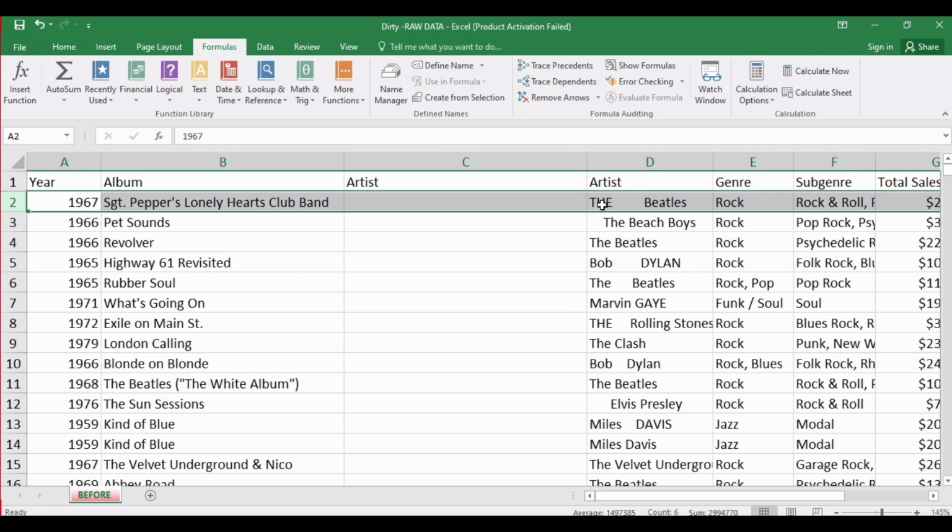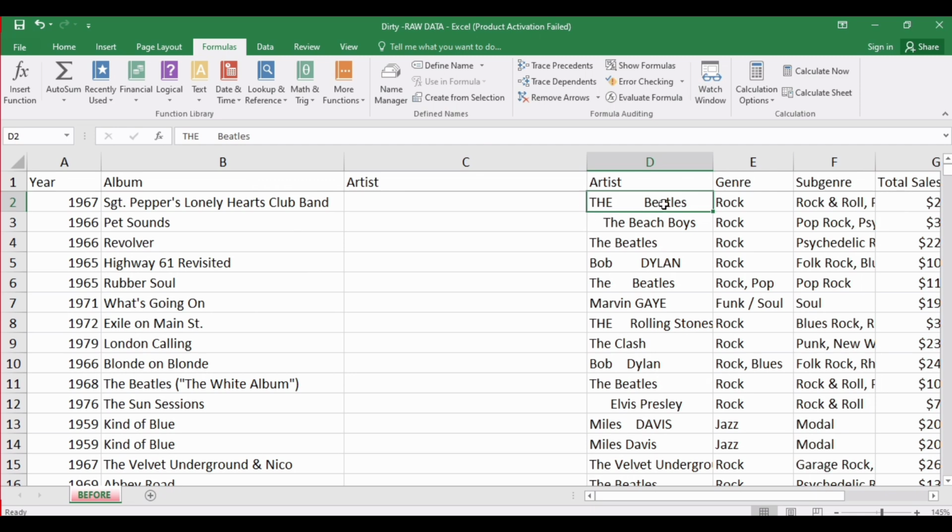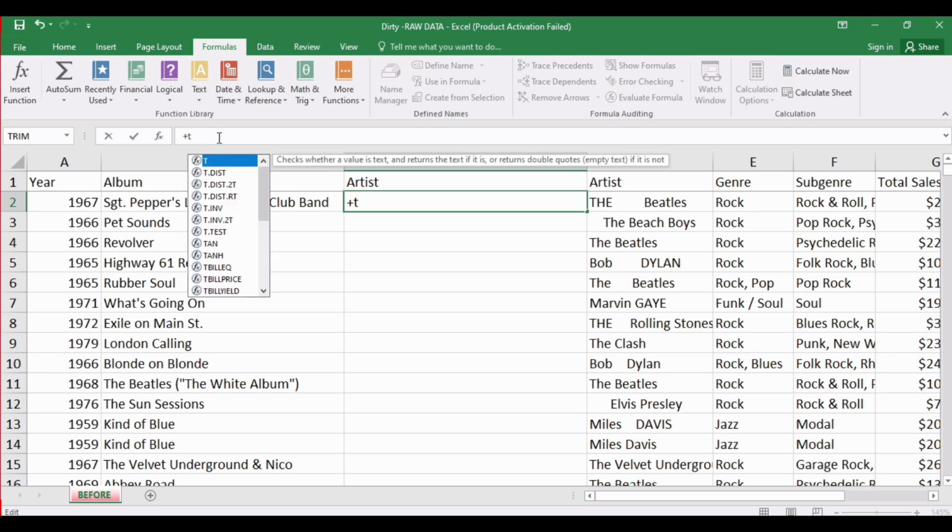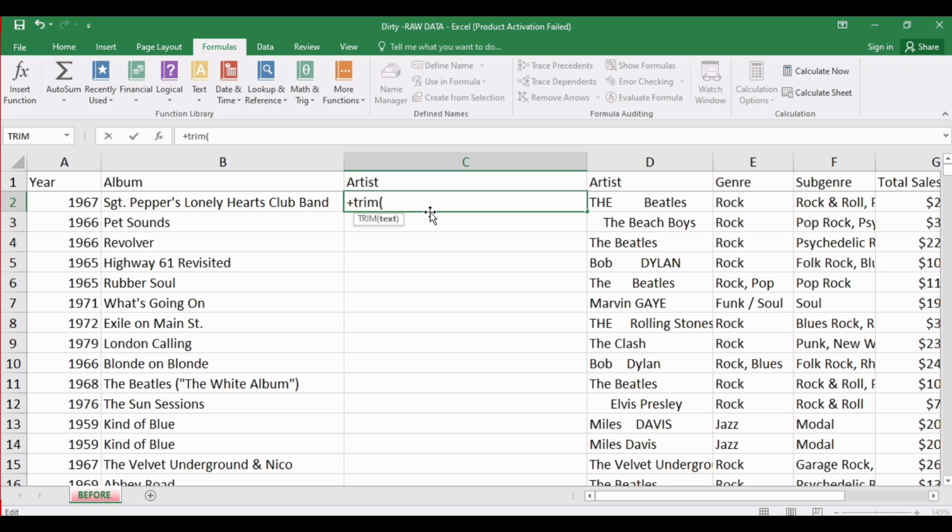Since we'll be starting with the first cell here, which is B2, to remove the space between these two words here, we'll make use of D2. So in applying the formula, we click on this new cell here that we want to effect the change on, and we can easily make use of our trim formula, that is equal to trim D2. So just highlighted it for us here to select it, then enter it.